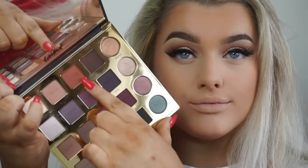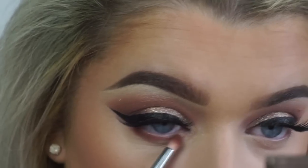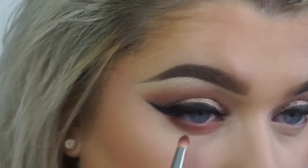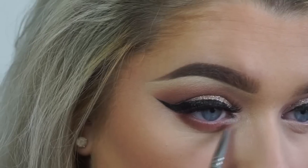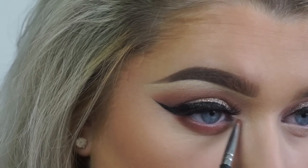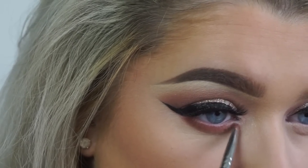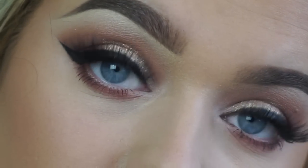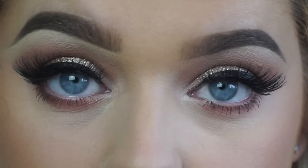To finish off the eyes, I am going back in with that Whimsy shade, I think, and just running that along my lower lash line with a small pencil brush, and then I lost my inner corner highlight a little bit, so I'm just going back in with that matte white shade as well, just on a really small brush so I can be super precise, and then just applying mascara, and that is the eyes finished.